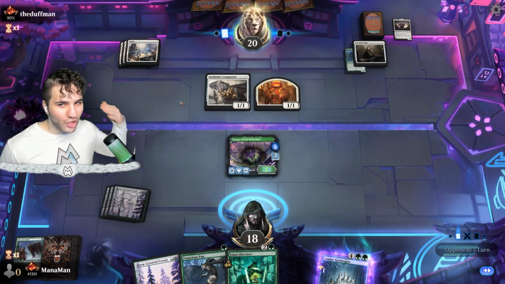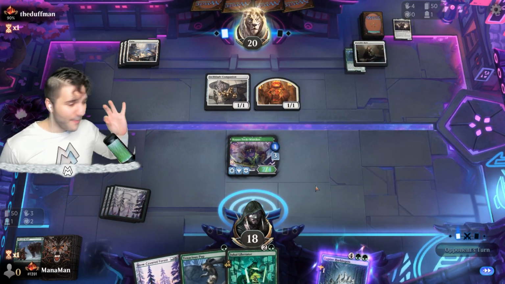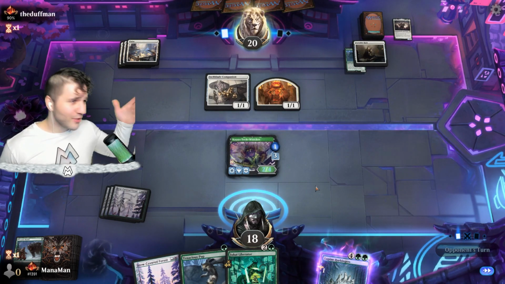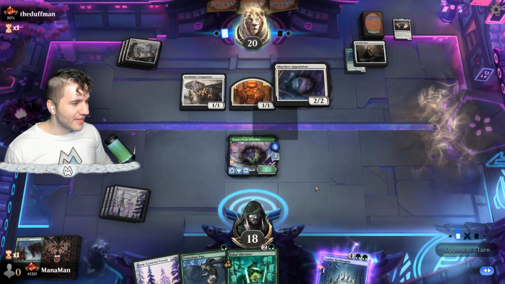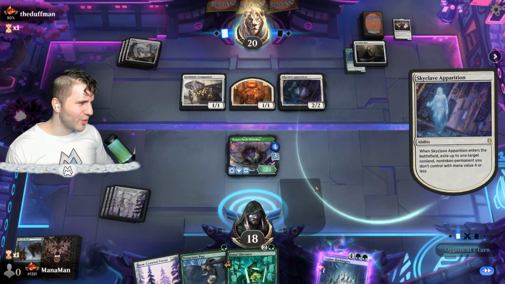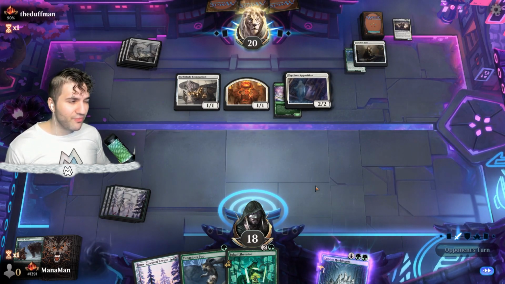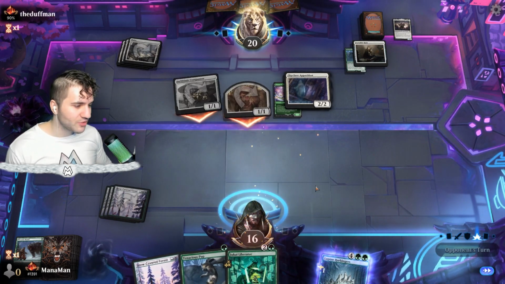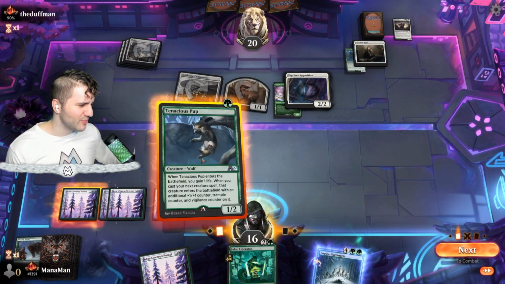And again, slowly over time, this Lupine Harbingers is just going to get bigger and bigger and bigger and bigger and bigger. So, who knows? Maybe it works out for us. Skyclave Apparition. Oh, that's annoying. That is annoying. I think Skyclave Apparition is better than Brutal Cathar most of the time. So, I would always prefer a Brutal Cathar, usually. Again, I'm talking in generalities, but you get what I'm saying.